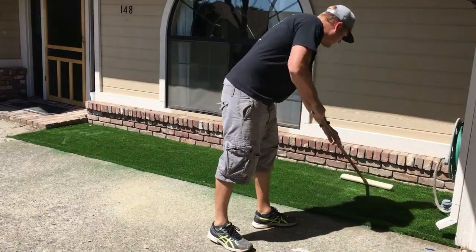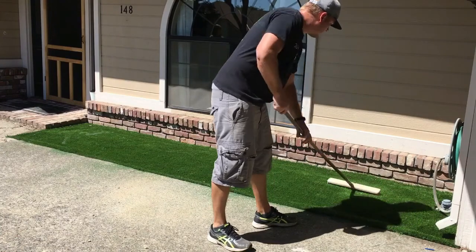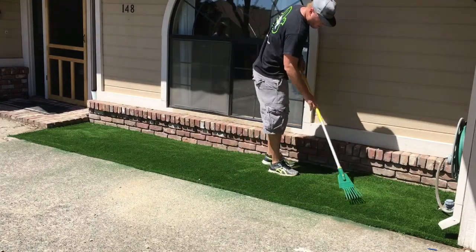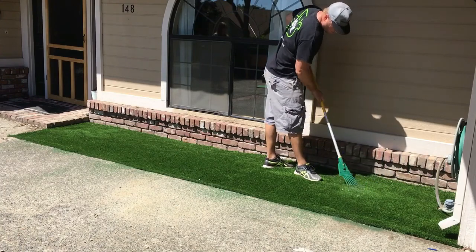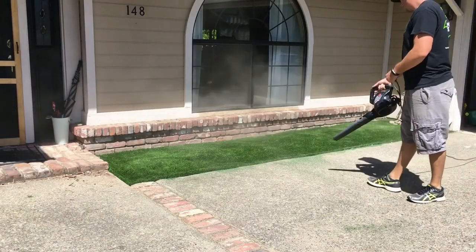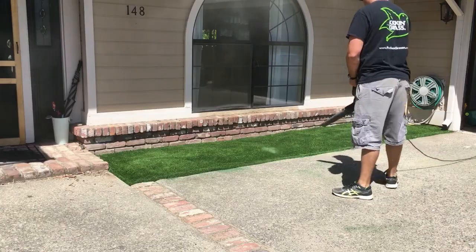Once the infill was applied, I used a push broom to help evenly distribute it. After brooming, I used a plastic rake to further distribute the infill and help the blades stand up. Finally, I was just about finished. A quick cleanup and my artificial grass remnant project was done.